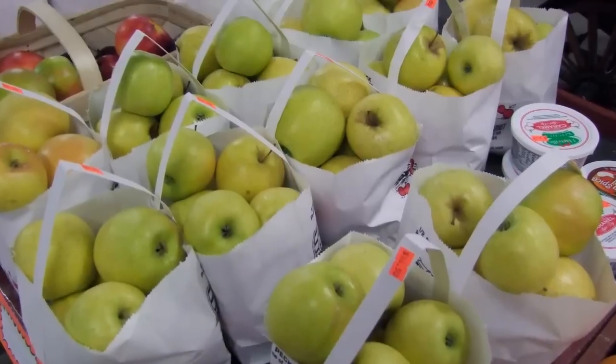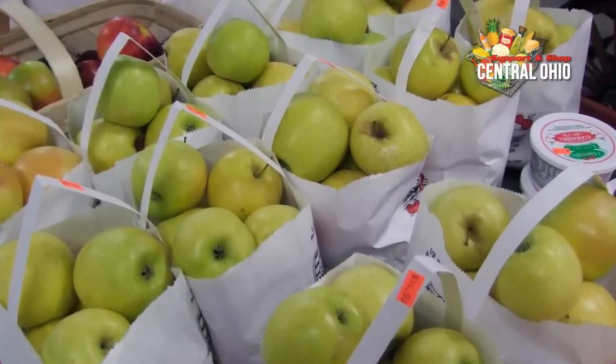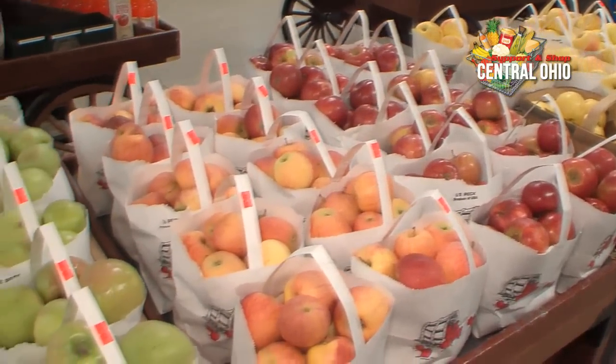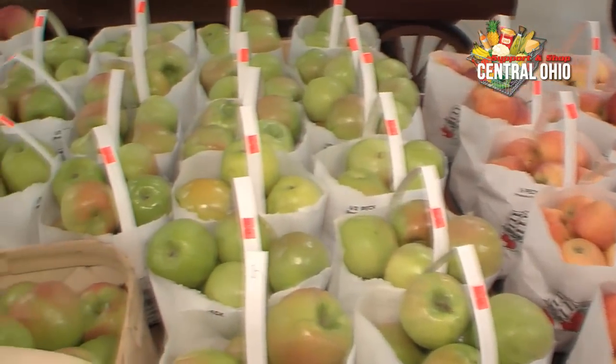You know what? We've been dealing with these cold temperatures. Everybody's about tired of the single digits, I know. Are there any crops out there? Is there anything you have? Yeah, everything's harvested, but stuff is coming out of storage. One of the big things we get from Carroll, Ohio is Golden Delicious apples and also Red Delicious. These big orchards have figured out how to store them year-round, coming out just like they were just picked.